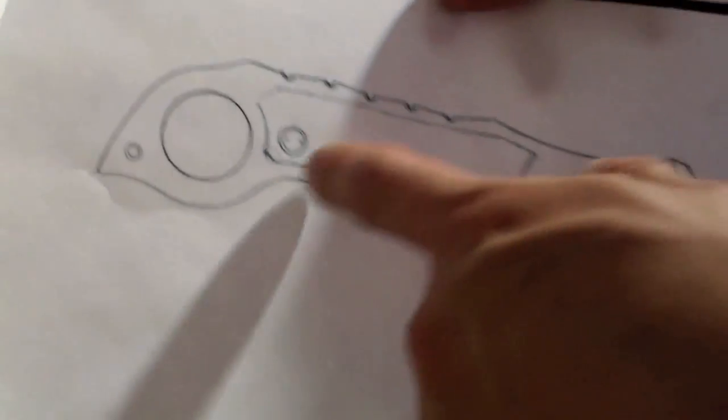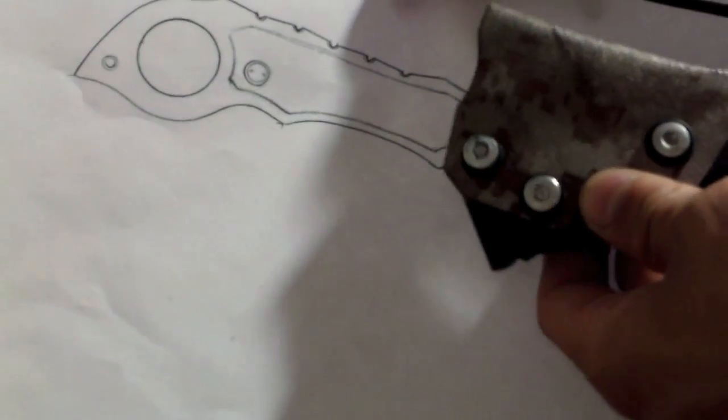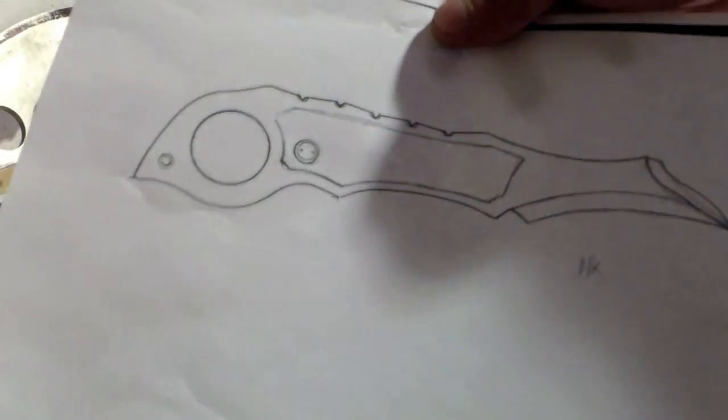You could clip it onto your gear through the pocket clip. You could have different ways of carrying this in pocket, on your belt, with a belt clip to the sheath like this, or just the sheath in pocket and basically concealed, in essence, this kind of flat, slim profile focus built. Obviously kind of karambit.